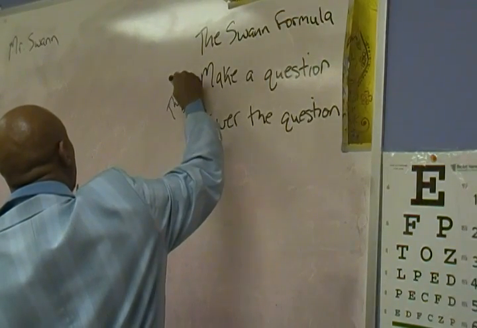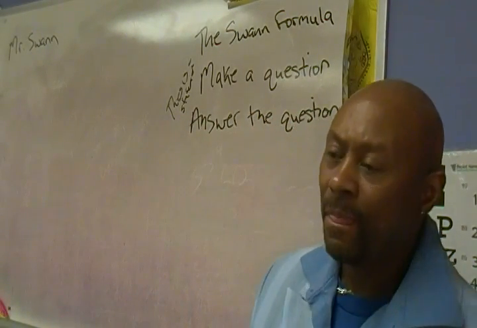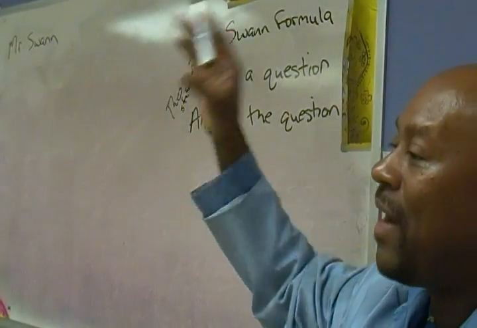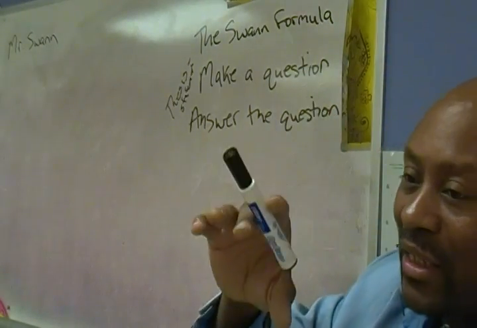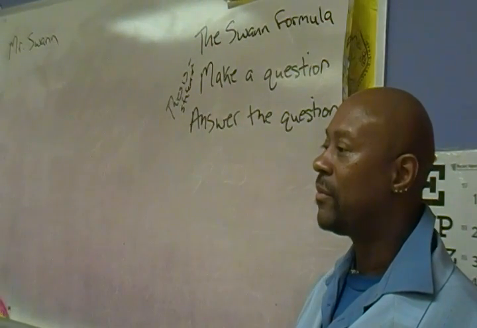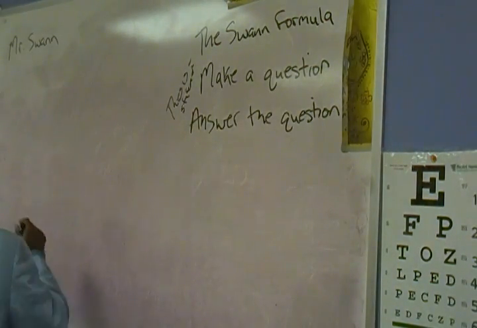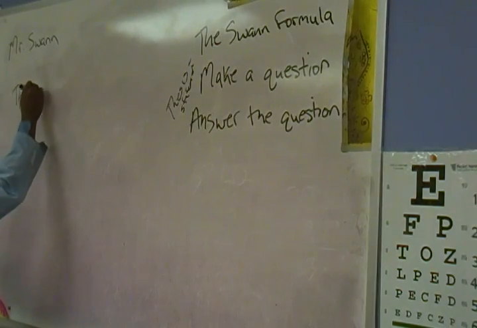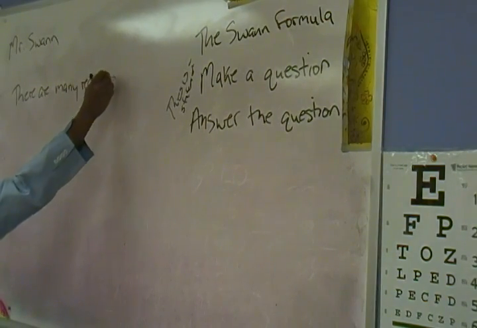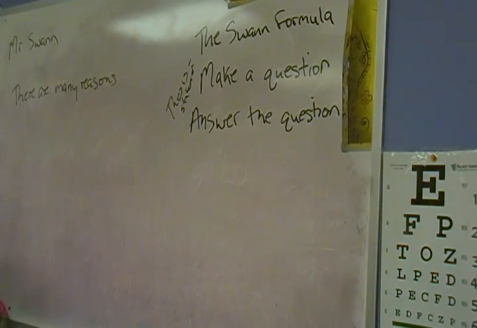When I was going around checking some of your essays, I was telling you that you didn't have a thesis statement. One of the ladies that left, I said, you don't have a thesis statement. You need something that says, this is what I'm going to write about. That's what a thesis statement is. I'm going to write about why I like ice cream. So if I want to write about why I like ice cream, my thesis statement would be, there are many reasons why I like ice cream.